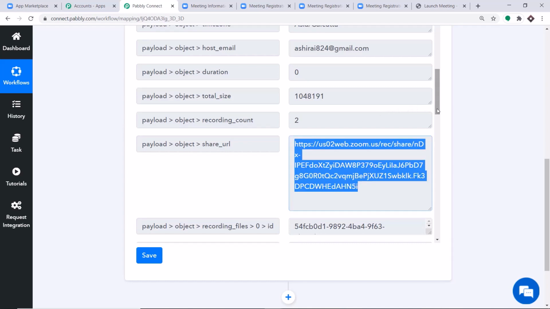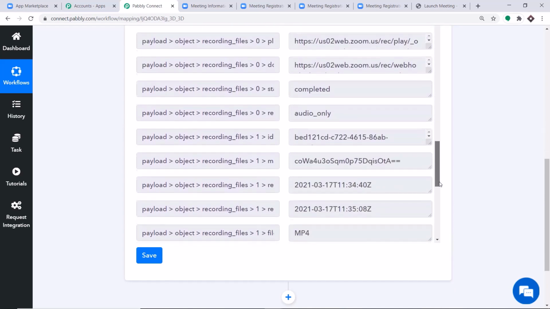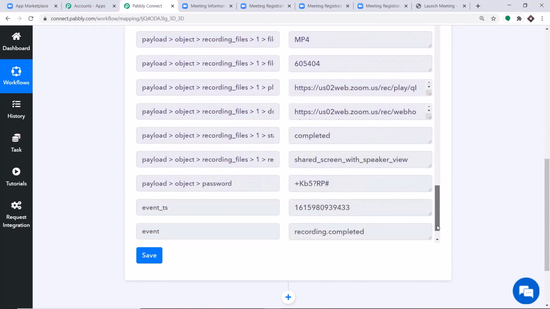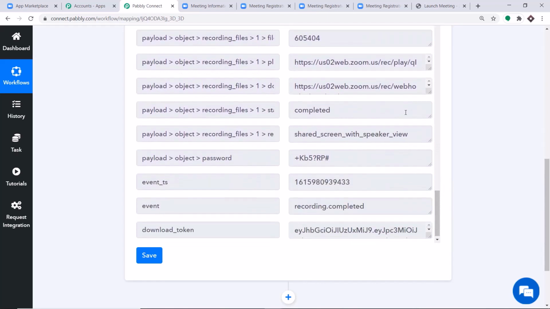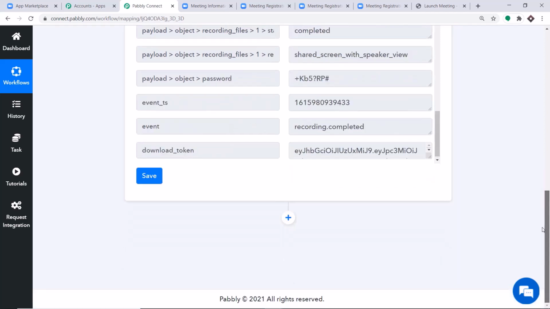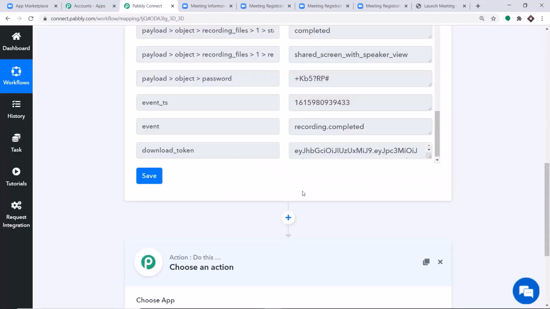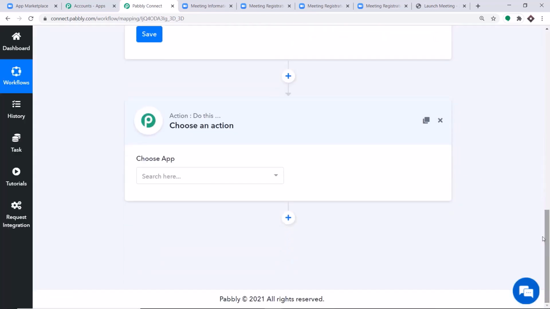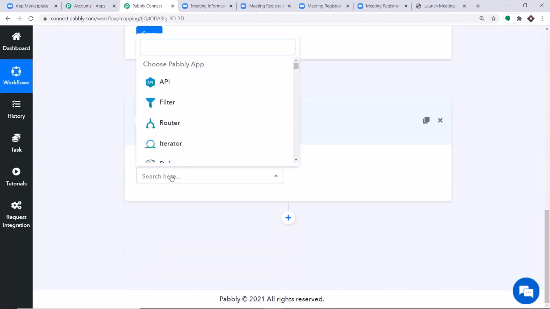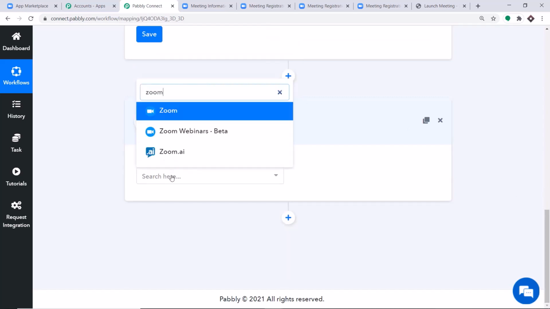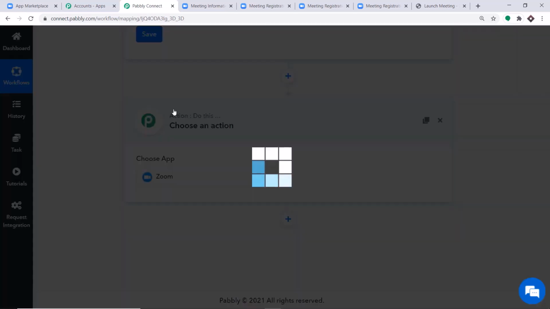Now there is something you should know. When we scroll down, you may expect to find the details of the registered participants, but you can't. There is no detail of Tom Cruise, Aaron or Reina. So we have to retrieve their information. To do that, let me introduce you to another window. This window is called the action window. In this action window, we have to again choose Zoom because we want to retrieve the data from Zoom.